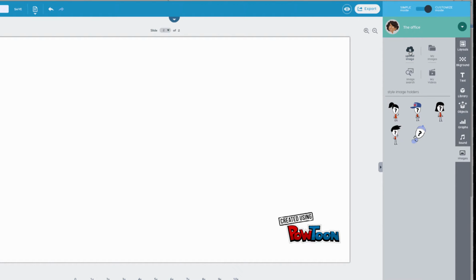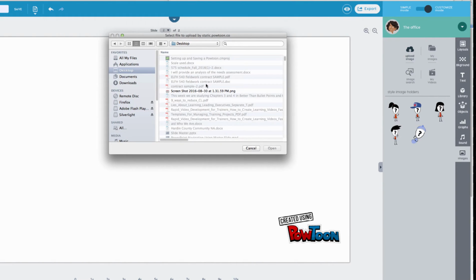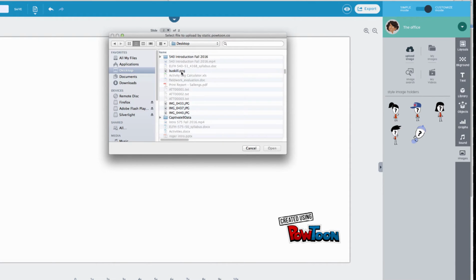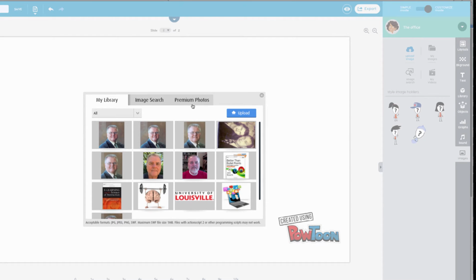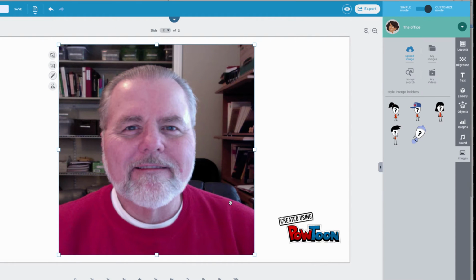There are all types of images in the folder that you could use. I think I've got one on my desktop. It's a PNG file. I'm going to select this old one here, with me with a beard. This was, I think, last year. Sometimes during the winter I grow a beard and comb my hair back, that kind of good stuff. So just to shake things up, I'll give you my winter look here.